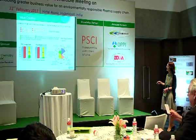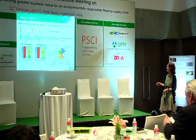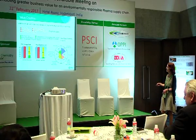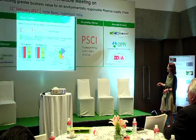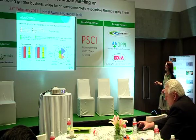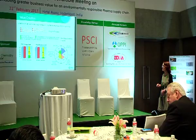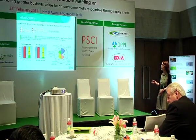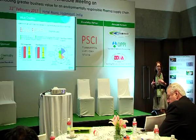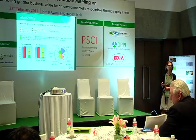And you can see here the life cycle assessment data. The water is reduced, we only have 10% here. And the global warming potential is now 11% of the original process. And also, if you look at the raw material cost, we have a decrease of 93%. So I do think that this is a lot of value creation. But with incremental changes, you are not able to do this. You really have to look for new chemistry. You have to look for innovation in order to be able to get these value and these gains out.